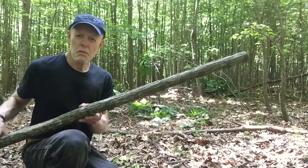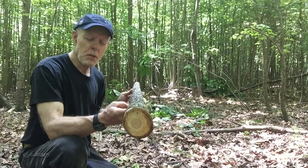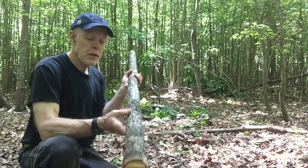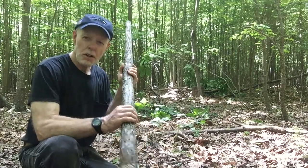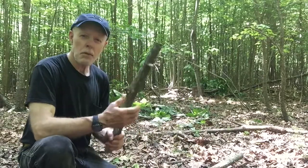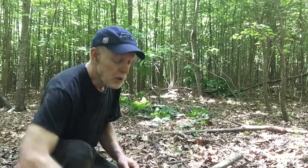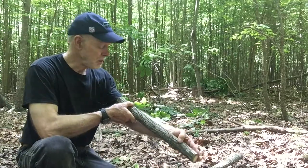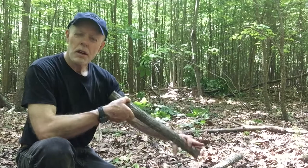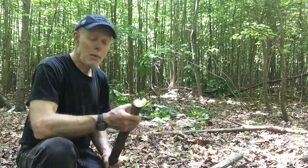Here's my bow stave. It's relatively straight — not perfect, but it's pretty good for a bow. I'm going to peel the bark off of this and show you how to do that next. I also utilized a little bopper stick here — this would be for self-defense — and a throwing stick for hunting. This is from my fingertips to about the middle of my bicep. This is a stick that you throw and knock whatever you need for dinner that night.